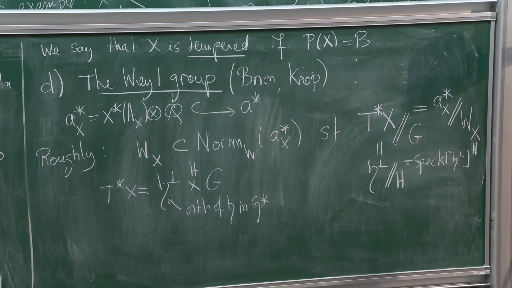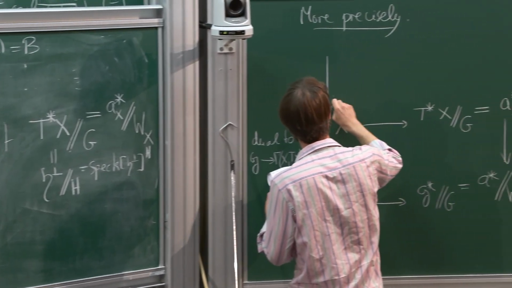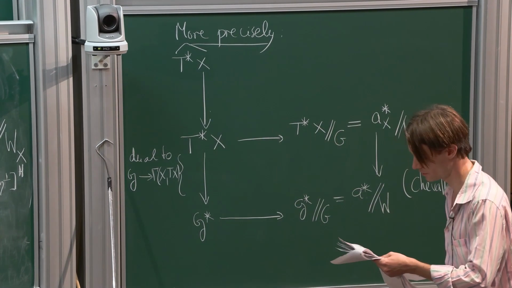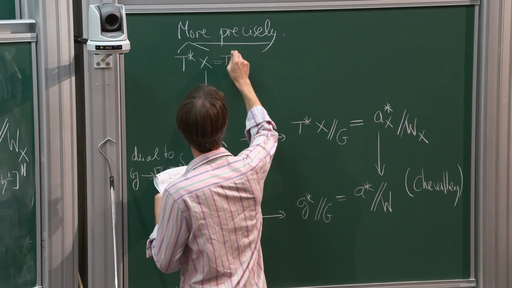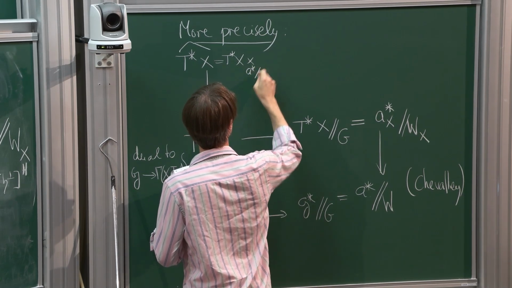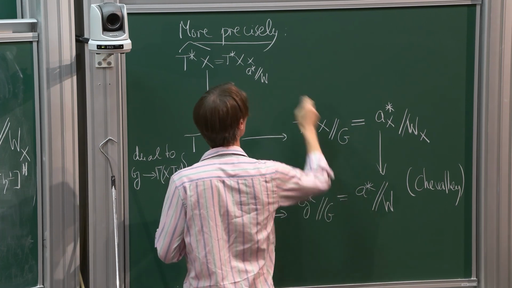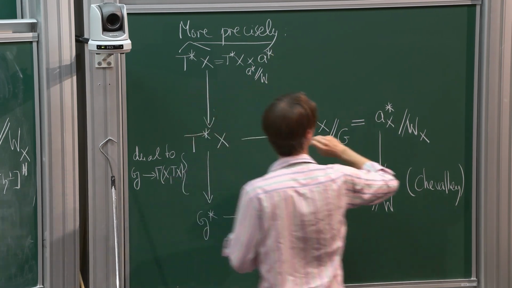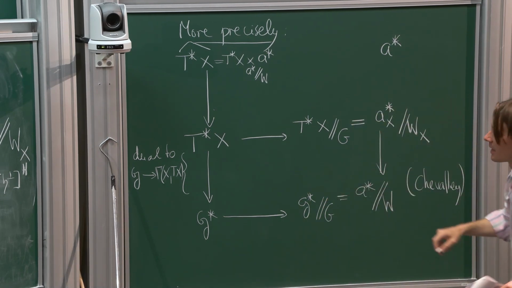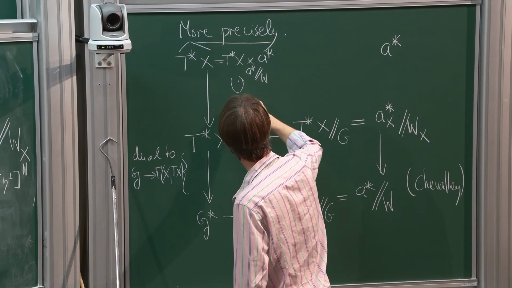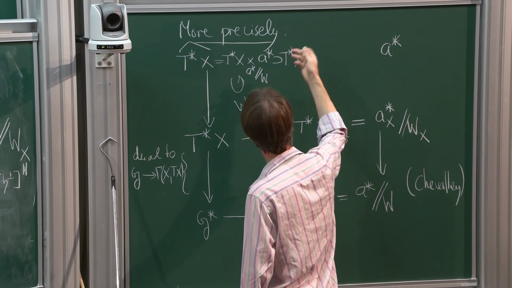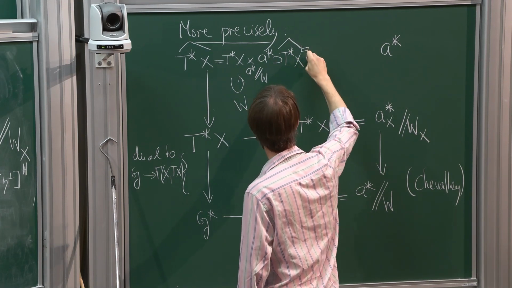So to make a very precise definition, you have to go up a little bit and define what Knop called polarized cotangent bundles, where you take the fiber product over the Chevalley quotient with A star. So this one is going to A star, and there is an actual action of the Weil group. And Knop has defined a canonical, using X, irreducible component.